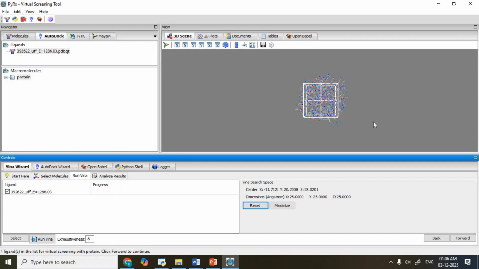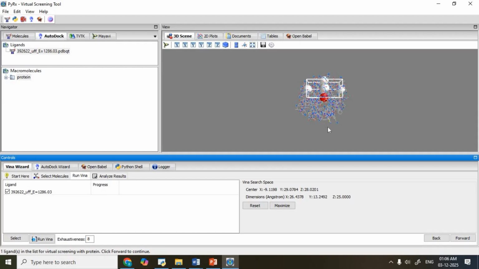Let's suppose you want to perform the docking at a specific position. Then you can also maximize or minimize this grid box like this. Accordingly you set it. This is for the center, this is for the dimension.